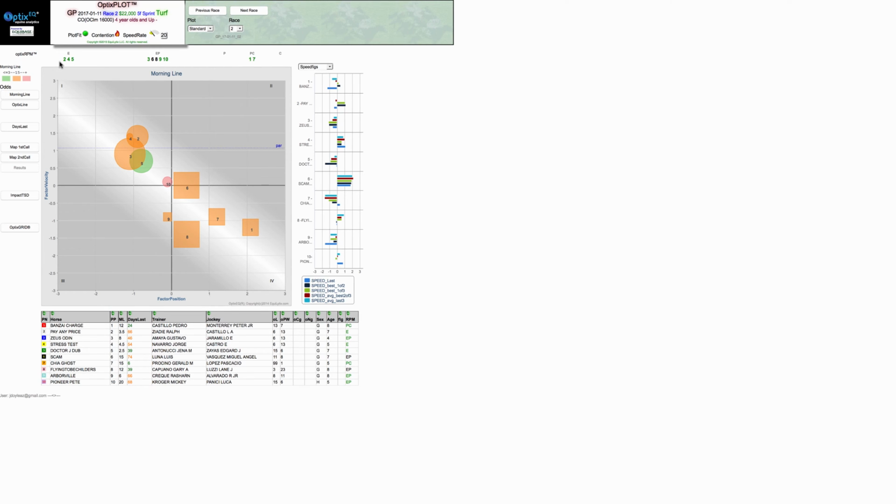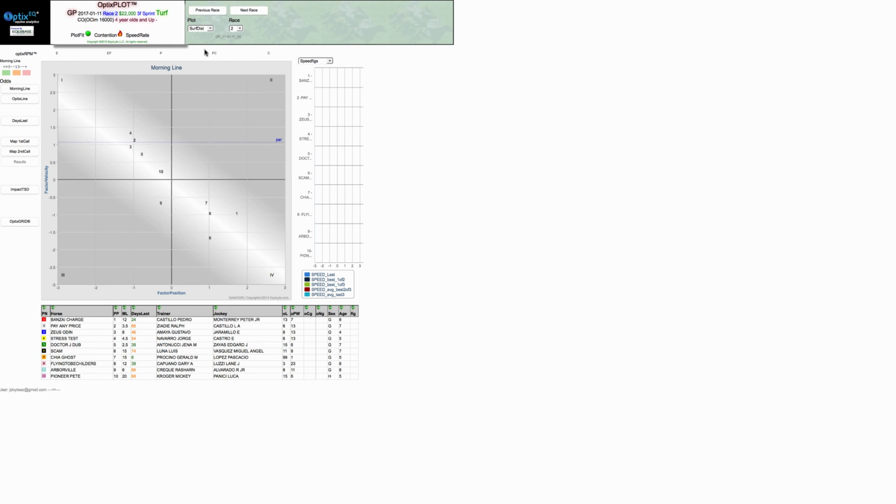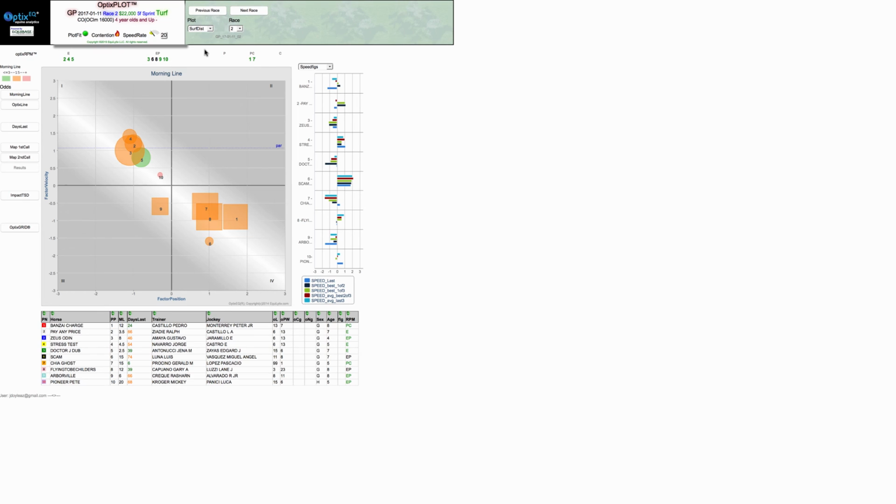So the next thing I want to do is just flip over the filter, surface, and distance to see if there's anything that changes. And the one noticeable change was the 6. He went from a square in the middle of the quadrant to a circle in quadrant 4. That's because he's not a turf horse, so this is a unique distance to him. But everything else stays intact. You see that contention still there. So you've got a race with a lot of early pace contention.